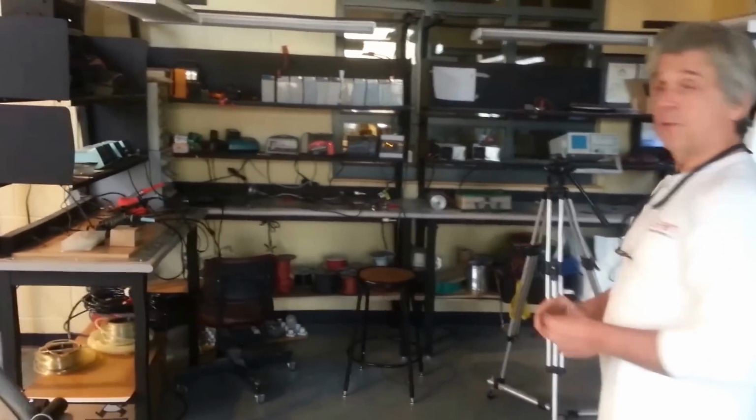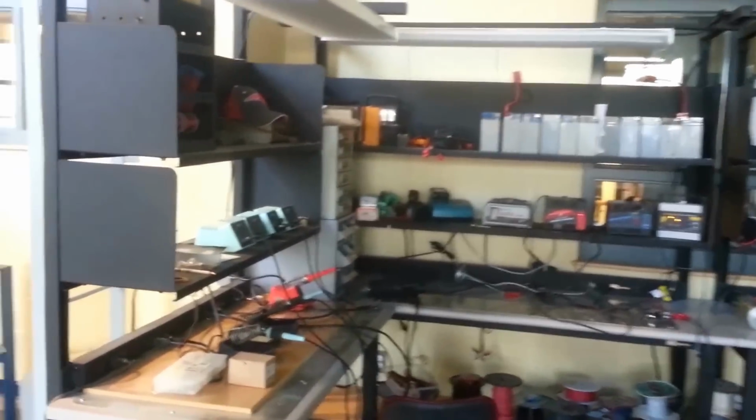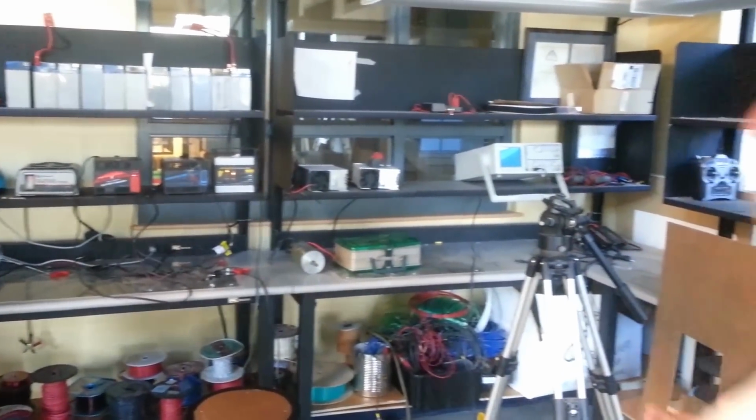This is where our electronics happen, our soldering irons, our discrete components, our wire cables, battery storage, battery chargers. Again, very nicely laid out, great lighting. These lights are all the way around. Nice place to work, separate from the rest of the shop.